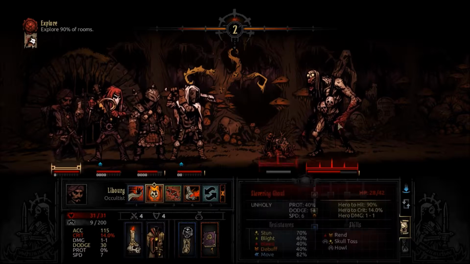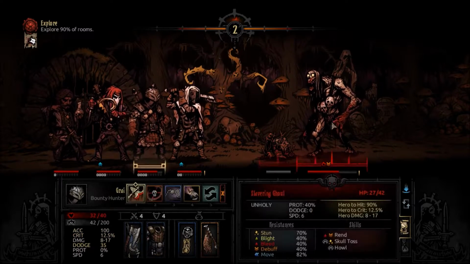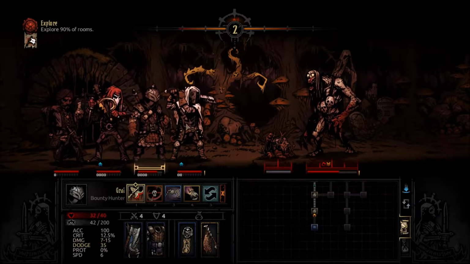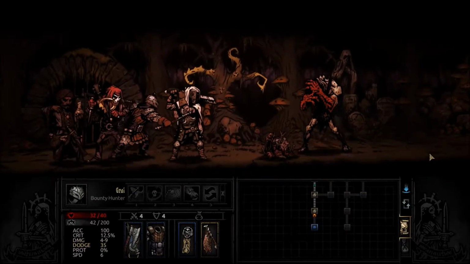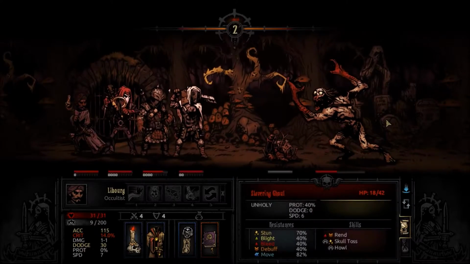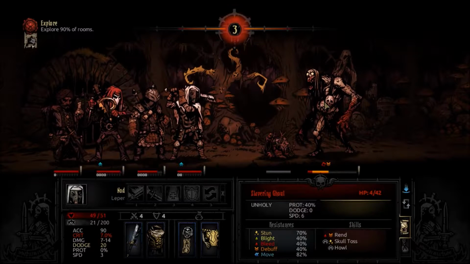Dodge is probably what we want to get rid of. So now it's just base accuracy. So he has a 90% chance to hit. It is marked. Really? With 90% increased damage, he only did 9 to it. And he's hitting 14 consistently.